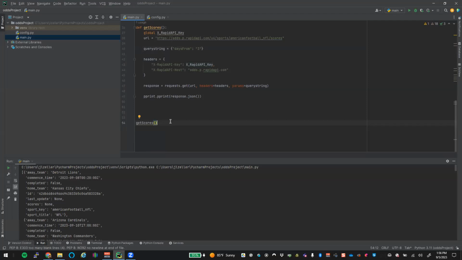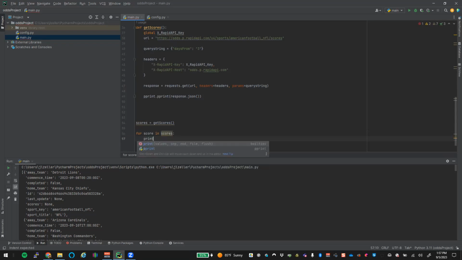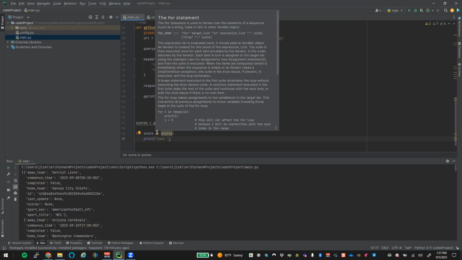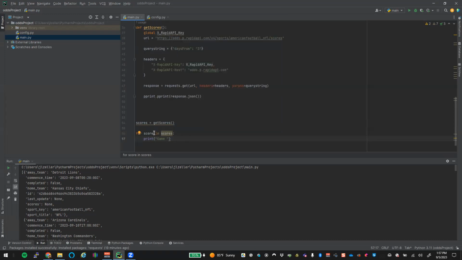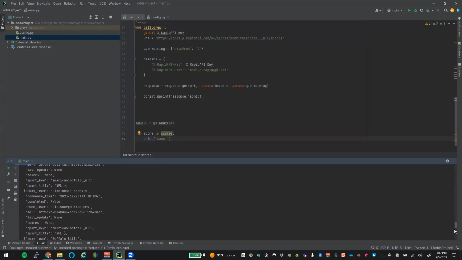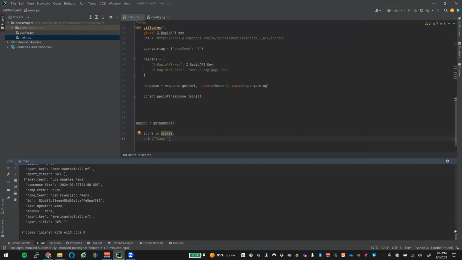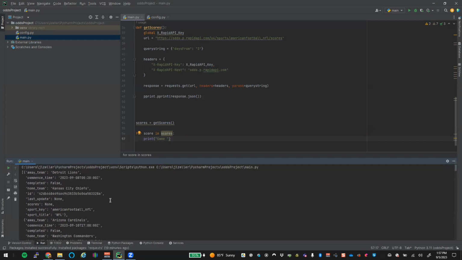Yeah. So you would say something like, let's do this. You call this scores equals get_scores, and then you could say something like for score in scores, right? We would want to print game actually, and let's do, this is going to work. It's going to the bottom. Okay. It says all these were completed. It says false. I don't know if they have this season started yet, it's probably for the last one that went. Commence time. This is for all the games, period, if they have planned that. Yep, throughout the entire season, it looks like.